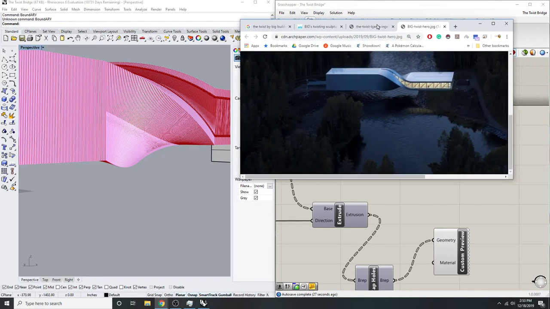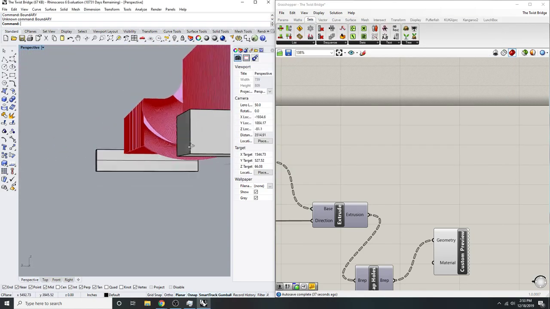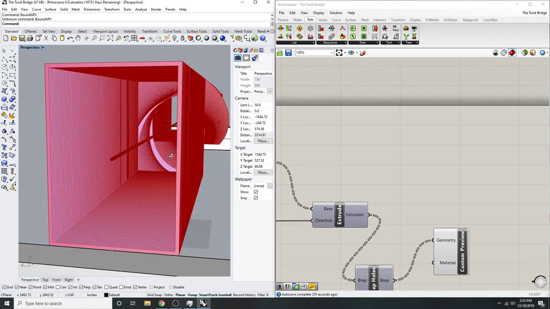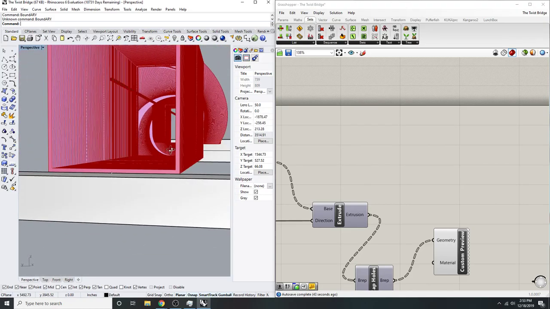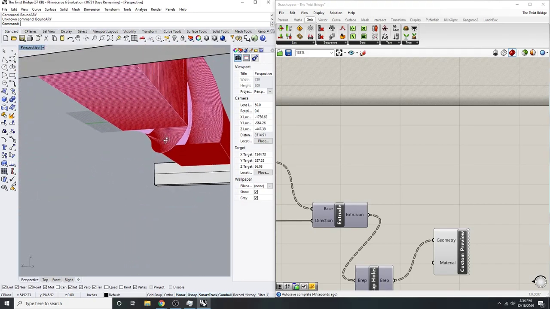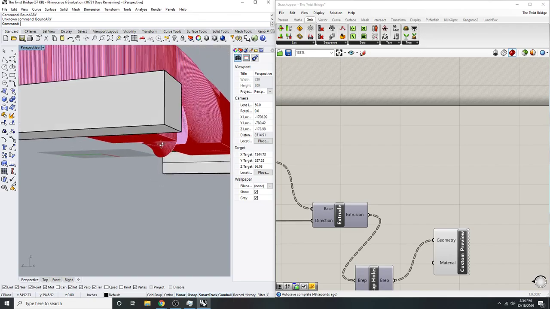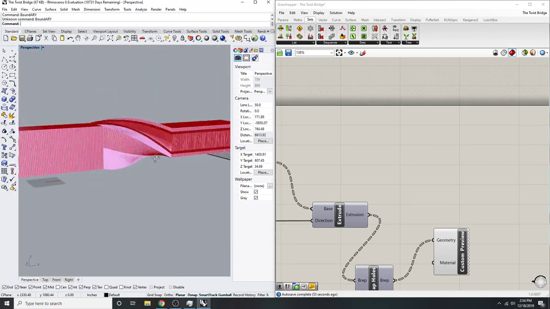I feel like their twist had some sort of... It went upwards. I don't know why mine's going like that. This is a pretty close precedent.